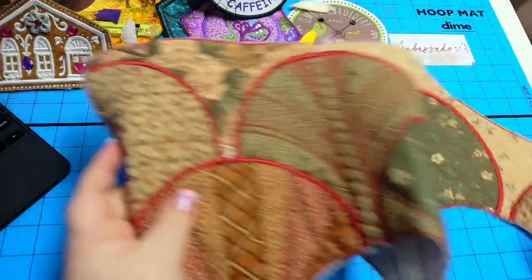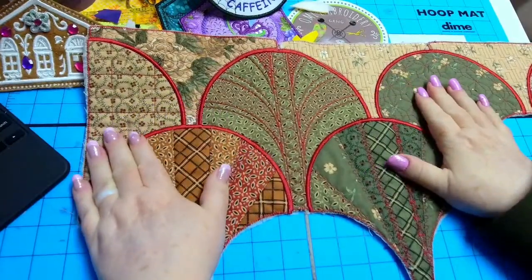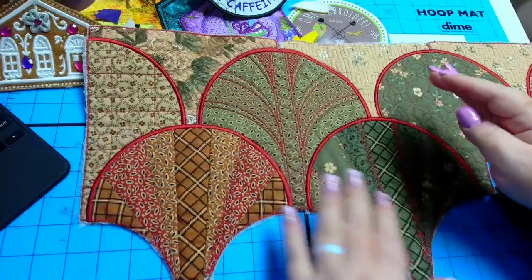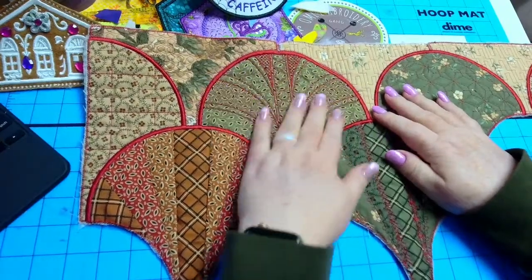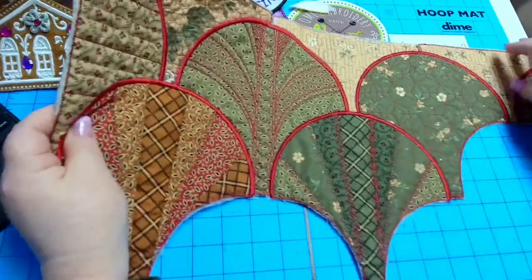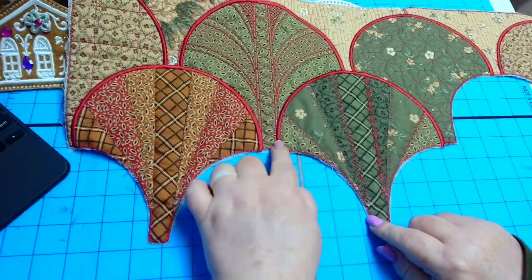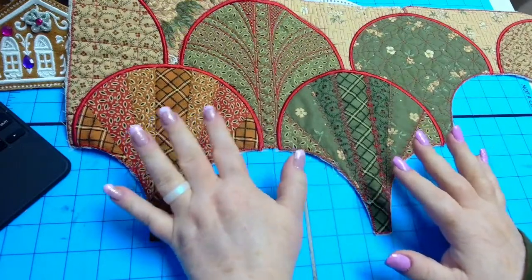This is the other release today, and they're called Big Big Crazy Clam Shells. The big big part is that they're the size of the hoop — we're stitching out one huge clamshell. This fits into the 8x8 hoop. I left this one like this because we're going to do a stitch along. You stitch one, then put this around it and stitch the satin stitches, so it is all attached in the hoop.